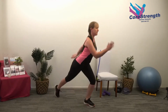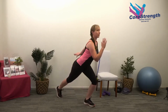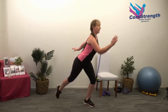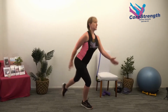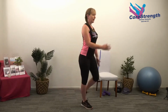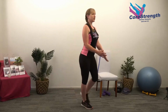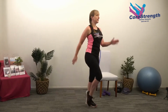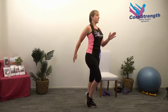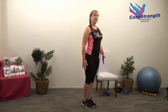Change legs and back. Pull up. 2. Pull up. 3. Weight forward. 4. And 5. Let's go again for the right. Lift. 2. Lift. 3. 4. 5. Change legs. 1. 2. 3, 4, 5. Good. Guess what's next?